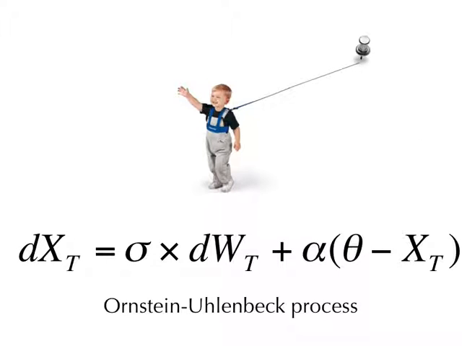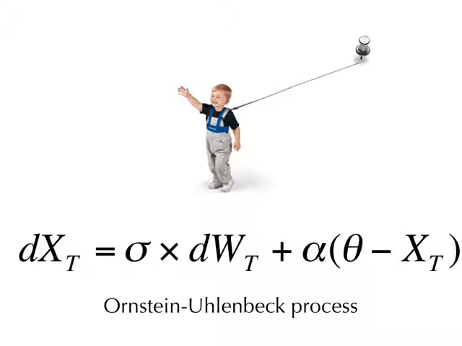The way to think about it is a little kid on a rope, or those elastic leashes you see in the mall. The kid definitely has a little Brownian motion, a more linear process, moving around at the end of its leash, but it's still being pulled back to this optimal theta. The more he pulls away, the more he's pulled back. But he's not always at this point, he's moving around, and the jiggle parameter goes up, he moves around faster. The strength of the cord is increasing alpha, pulling back more.